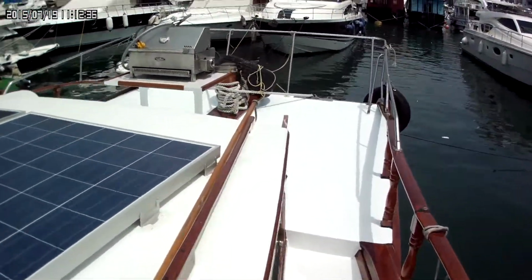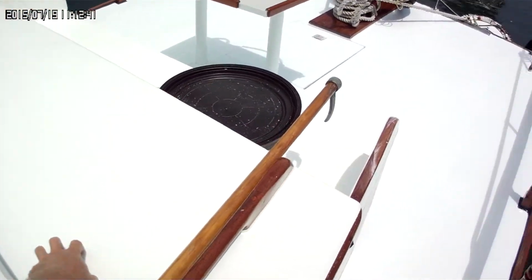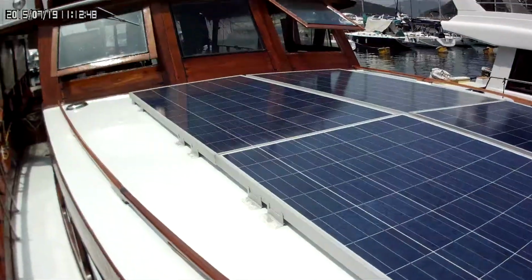I'm not sure where I want to put it. I was thinking about putting it for my cabin, where I sleep, having air in and air out. But we'll see how that goes.